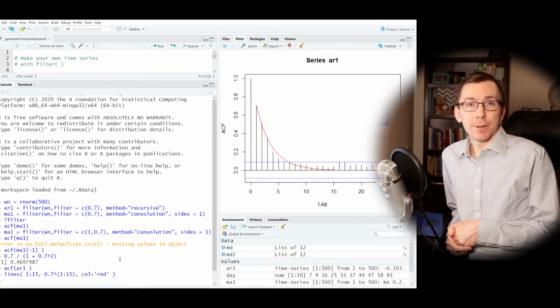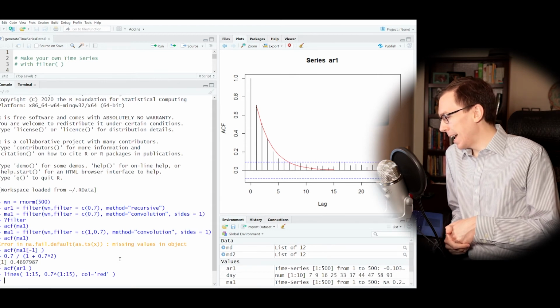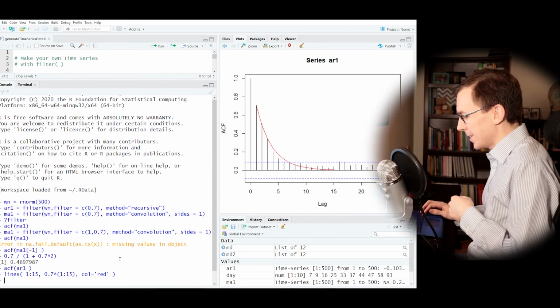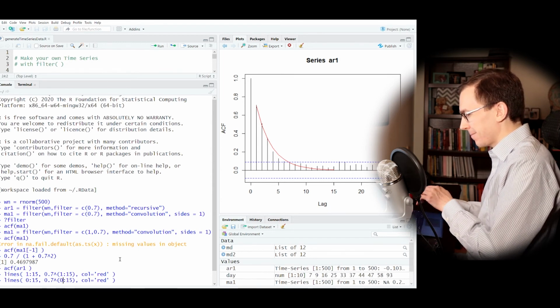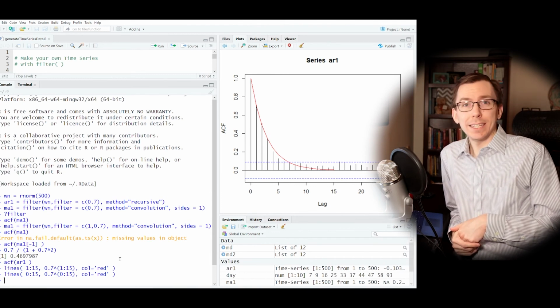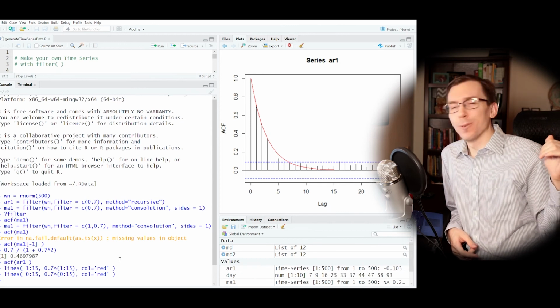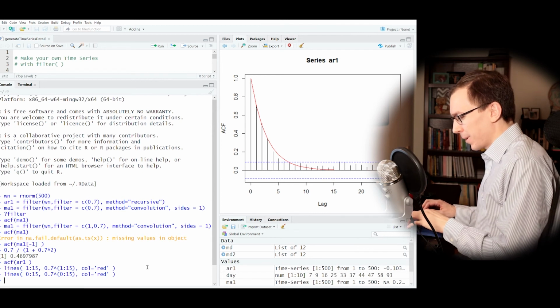And the black lines, remember, are estimates based on our 500 data points. That gives you an idea of what the true autocorrelation should be. I guess we could have started it at 0 to get the full effect of the geometric decay. Yeah, that looks better. So the red line is what the autocorrelation is doing in mathematics world. The black lines are what the data is telling us it looks like it's doing. But the important thing is it lines up with what we would expect.